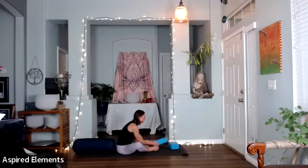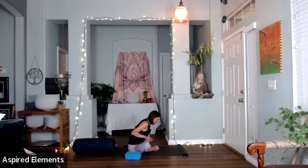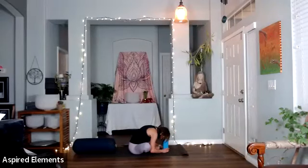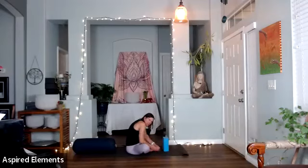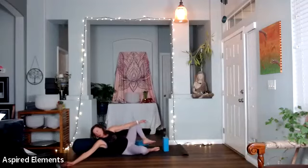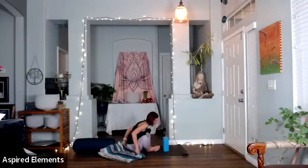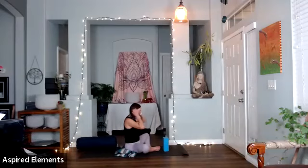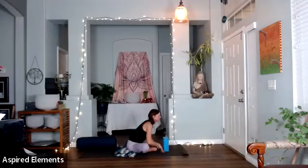Feet come together in Baddha Konasana. And we're going to support the knees if you need to, bringing your heels all the way into the groin and then dropping forward. I do want you to reach forward and drop so you can use your block to support your head. Now, if you're super rounded here, then lift the chest, pull it up, sit up, or one of the ways to support yourself so you get more lift is to take a blanket underneath you and give yourself a lift through the pelvis. And then you're able to hinge forward from the hip better. And then you drop.